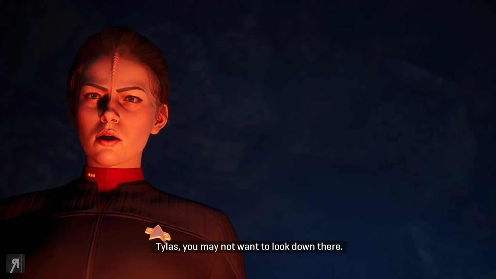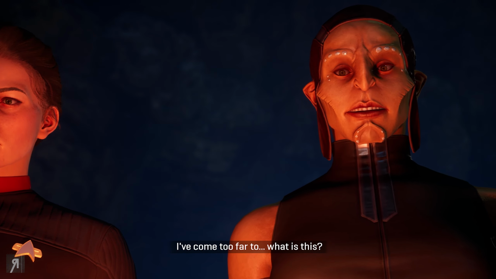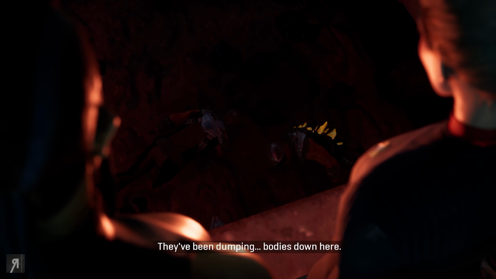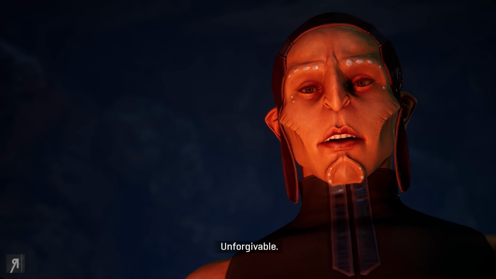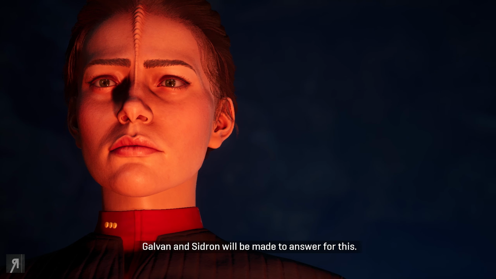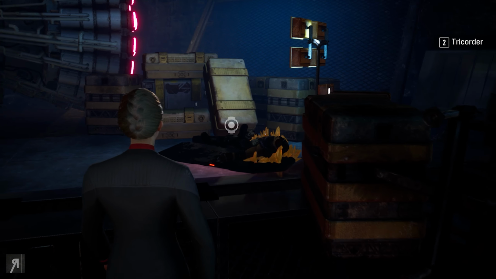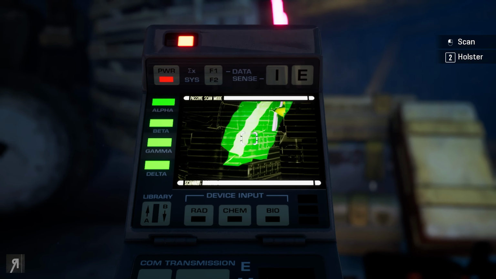Tylus, you may not want to look down there. I've come too far to... What is this? They've been dumping bodies down here. Unforgivable. Galvin and Sidron will be made to answer for this. Okay, wait a minute. There is something to scan here, as you can see.